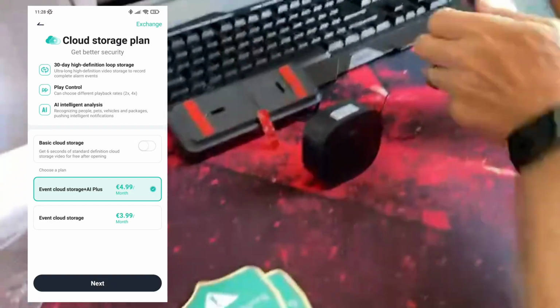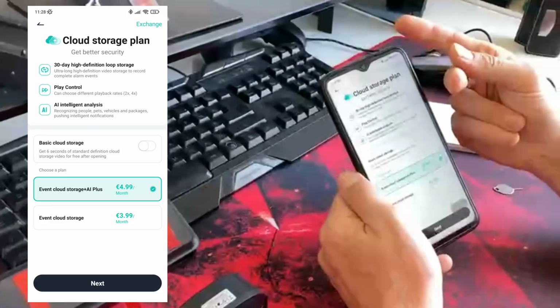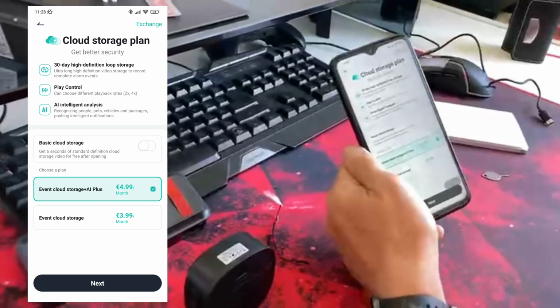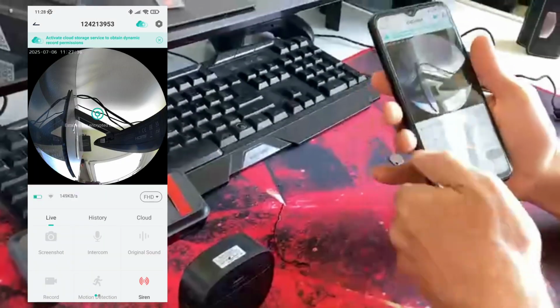Actually, you can exchange for some code activation. There is nothing in here. That means I don't know. But yeah, you got AI analysis where it's showing the pets, vehicle and packages. It will be pushed on the notification like, okay, that's been pets, that's been your courier or whatever. But otherwise, that's all how it works.